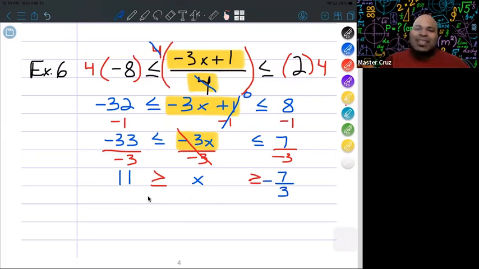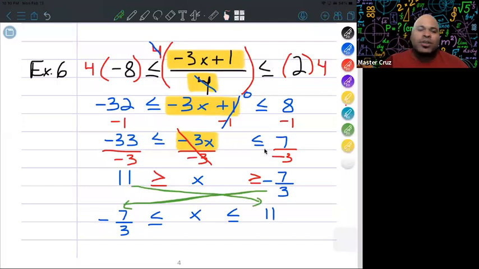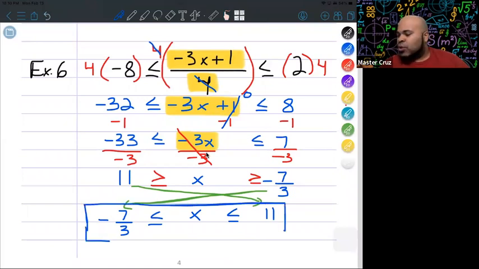-7/3. Now, when I said that you start on the left and you end on the right, I said that your best friend is the less than sign. And this is not less than, this is greater than. So we do have to switch this around to make sure that the less than sign is first. So the final answer here is going to be -7/3 less than or equal to x, which is less than or equal to 11. So make sure that you switch these. And when you switch these, your symbols are going to change to less thans. This is the answer, and this is what you want to graph.